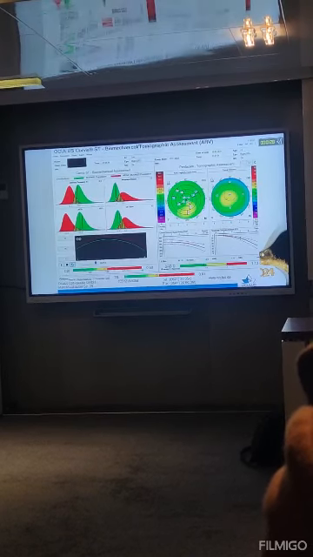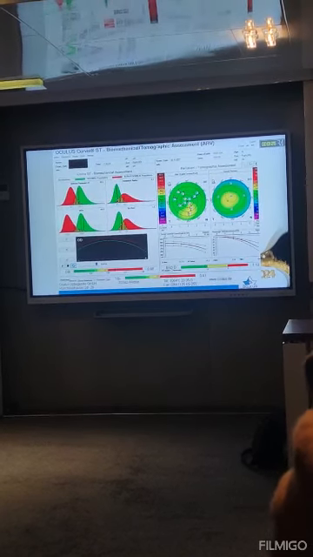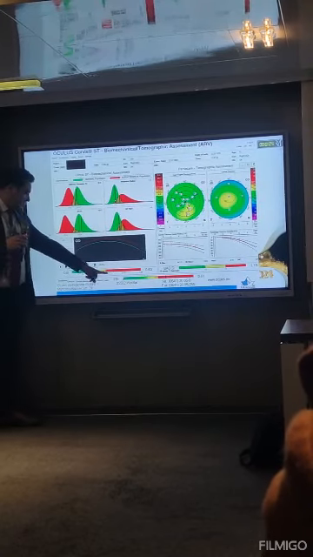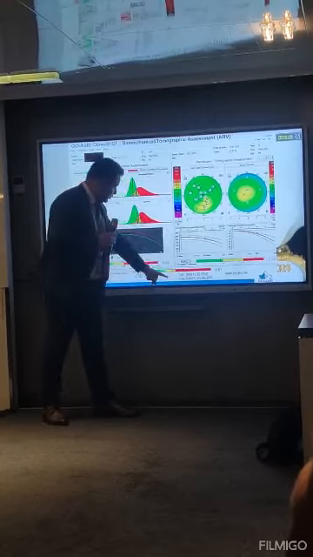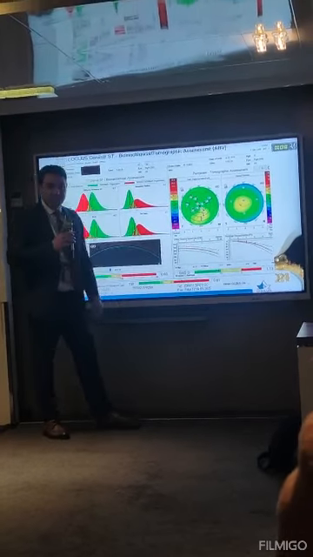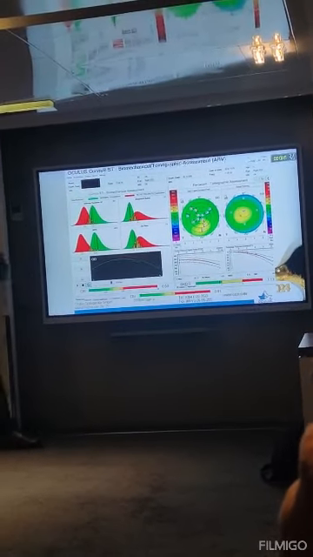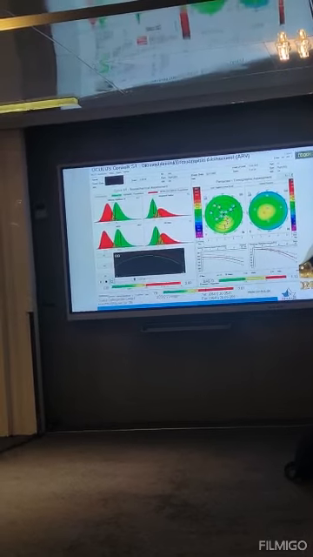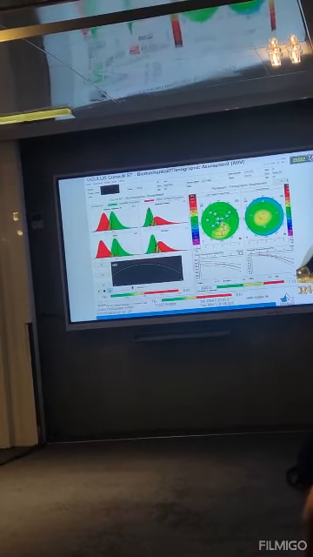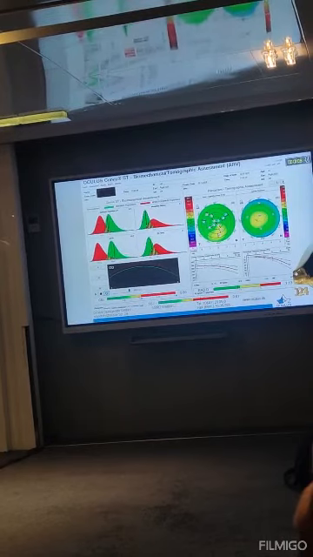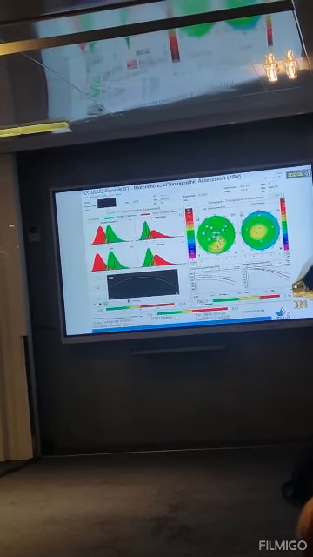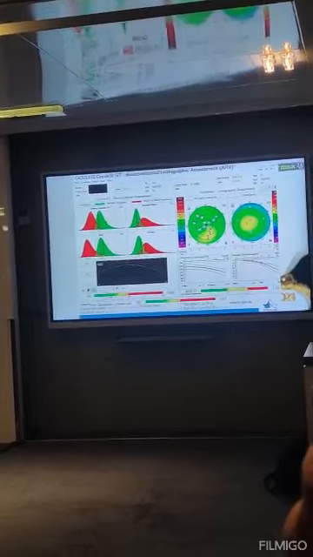Okay, let us jump into the Corvis. Suspect. Abnormal CBI, although the D value is normal, you can see that the TBI is not good. So this cornea, although it's very similar to the previous cornea, it has some sort of biomechanical weakness. The thing is, should we believe Corvis in this case?